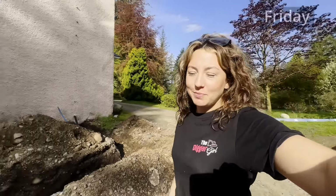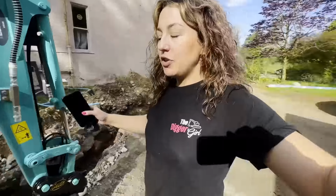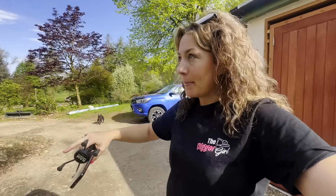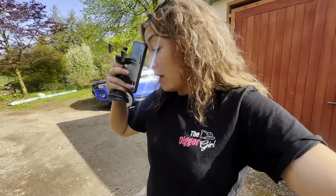We're on Friday morning and this morning I'm back in the Kobelco. We're going to get this little bit finished over here. Dad's just away to pick up a boundary box for the water somewhere, fittings, and we'll get this tied up and finished off today, hopefully.